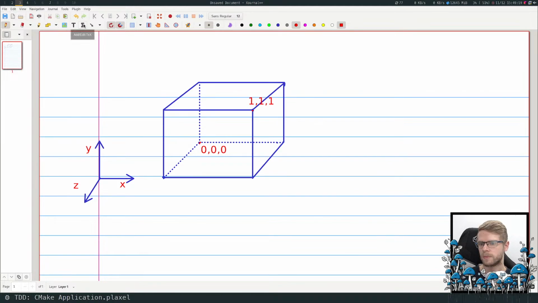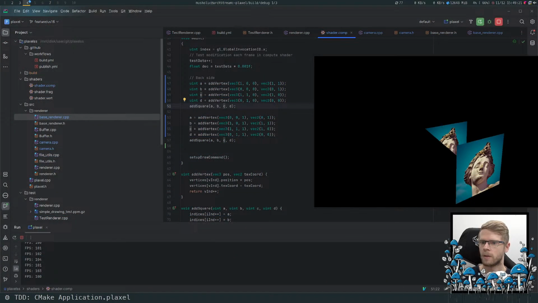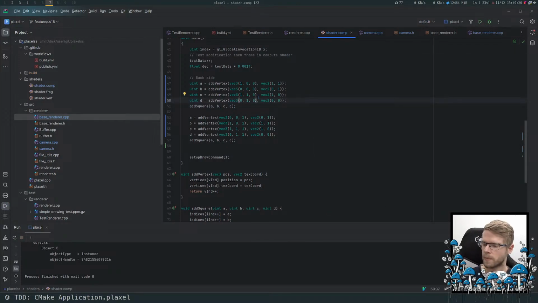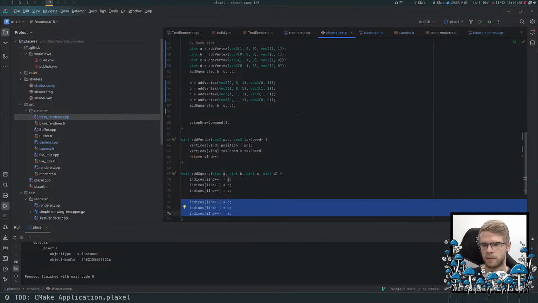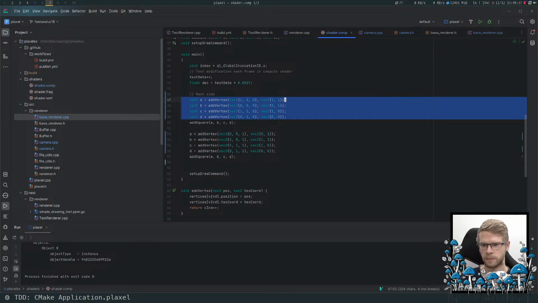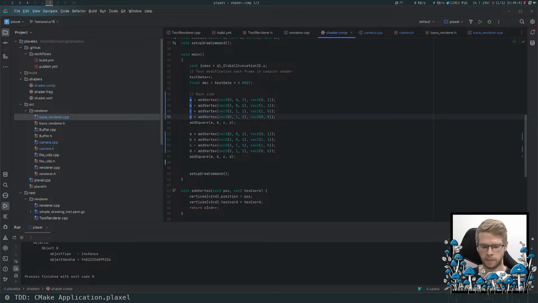So, no, it should be simple. Actually, if I think about it a little bit, it's simple. I only have to reverse the x coordinates. So I have to do one.